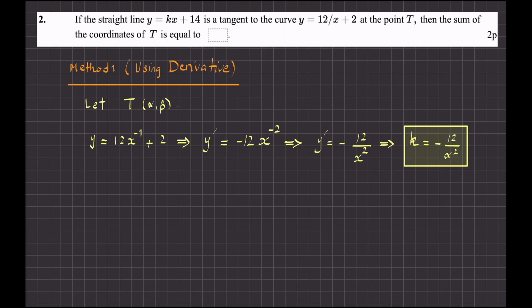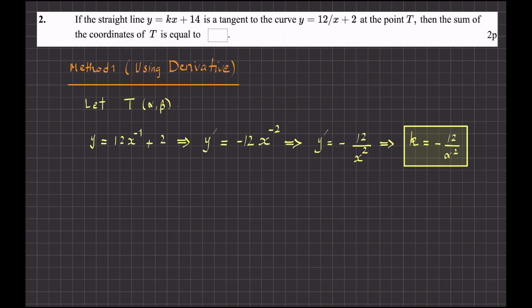In total, how many unknowns are there? Alpha, beta, and k. So I need three equations. One equation is, of course, this one you see. The other equation is that the point of tangency, if you have any curve, and this is the tangent line and this is the tangency point, you see the tangency point is on the graph as well as the tangent line. So it means that the coordinates of the point of tangency not only satisfies the equation of the function, but also the equation of the tangent line.